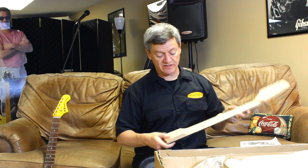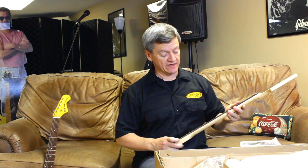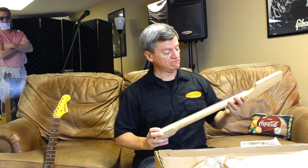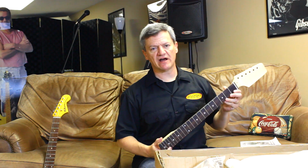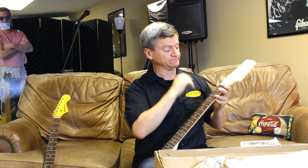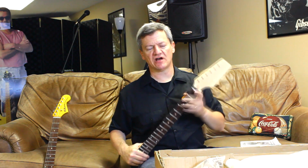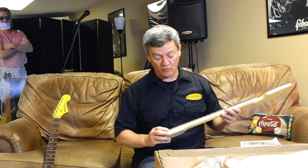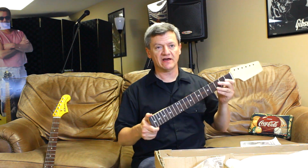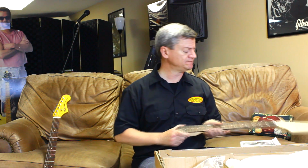Wrapped up in a packing container is a Saga neck. It's a rosewood neck. It's got sort of vintage style frets on it. It does have a nut installed, and you can see that it has an unshaped headstock. You can see the difference. We may have to do a little fret work on this, but I'm going to show you how to do that. But this is the neck. This is a very important piece as well.